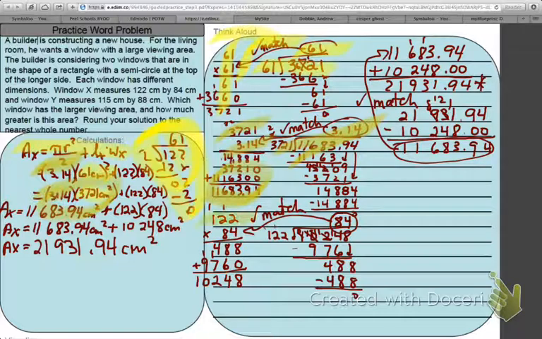Then I did the rectangular calculation, which was length times width, 122 times 84. I got an answer, took my answer, divided it by one of the given numbers, 122, and I actually ended up with 84, which was the other given number in the question. That means it's correct. My double check matches my actual. Then I jumped right to my addition.